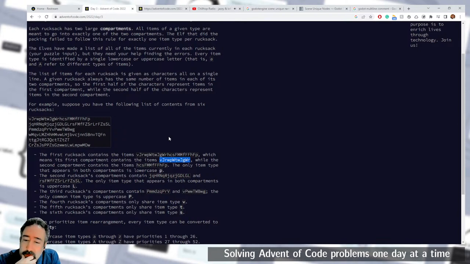The fourth sack's compartments only share item type V, and they didn't actually break it down this time into first and second half. So let's see, did I say V? Yeah, it is V. It's here. So V is here, and somewhere here is the halfway. And I can confirm that V is here and here. Of course, it's hard to figure out what is actually going to happen by looking at it. Hence we are writing the algorithm to find out, so we don't do this by observation. But it's T and then it's S.